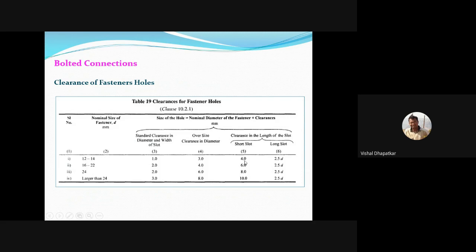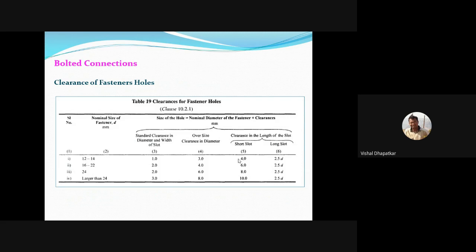So when we want to provide a slotted hole: sometimes during analysis we release some ends, right? Because we don't want to transfer forces to the other structure. When two structures are connecting perpendicular to each other, during that time we don't want to transfer the loading of one structure to the other structure. In that case, we have to provide the slotted holes. So how can we achieve that condition in the STAAD, just by releasing the ends, right?